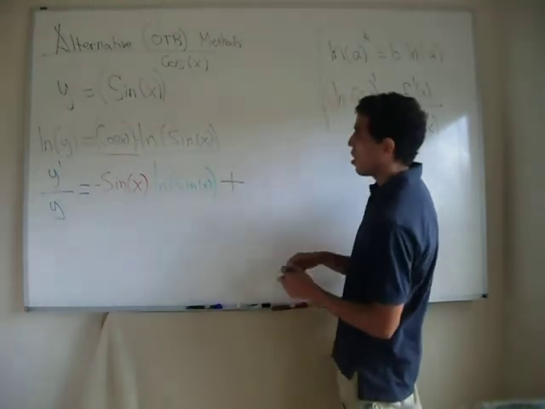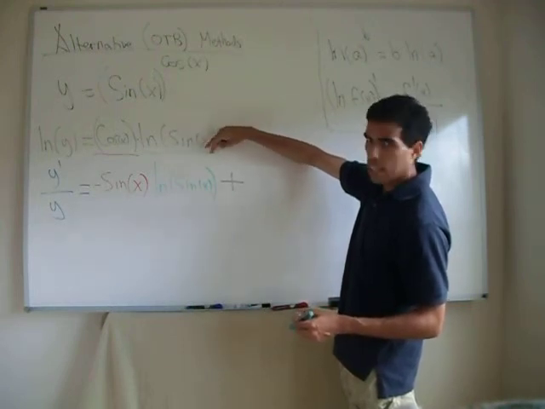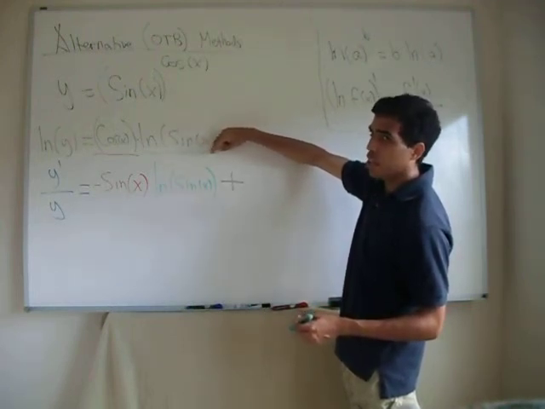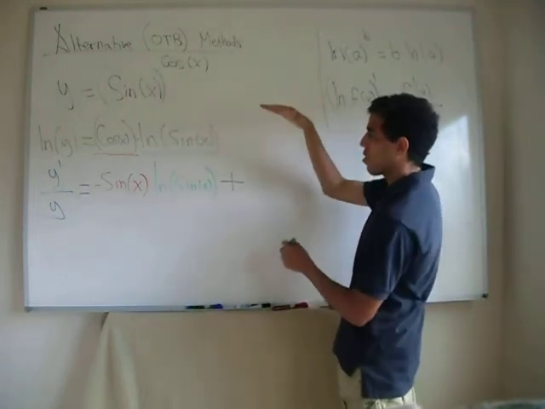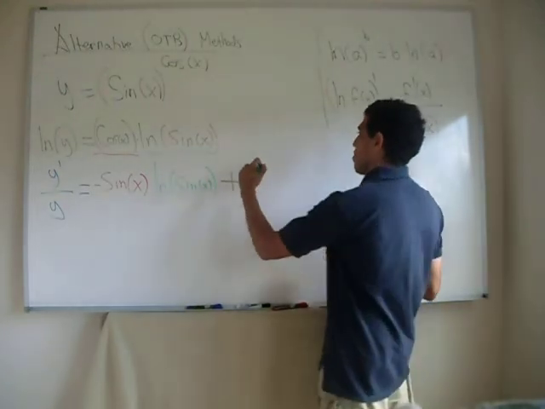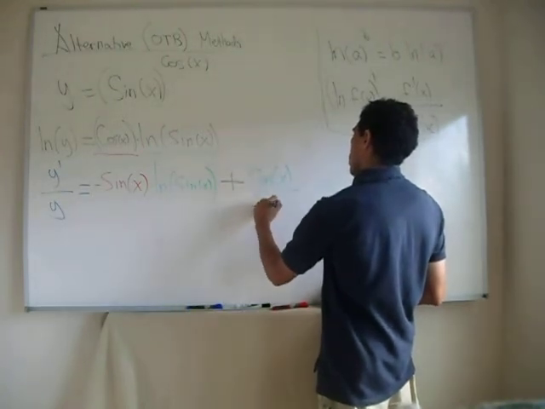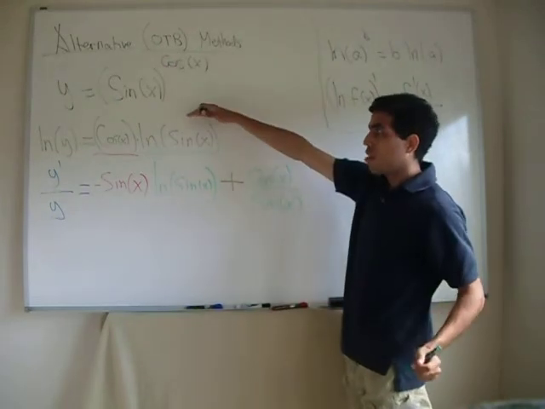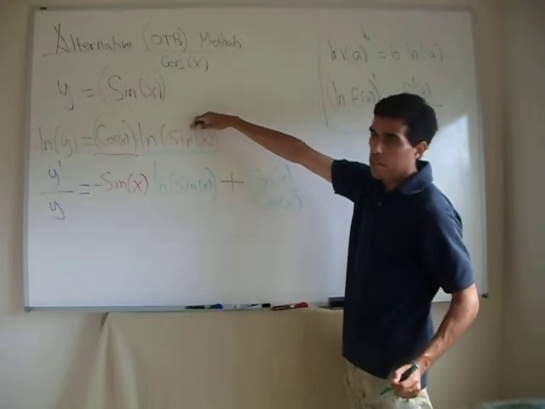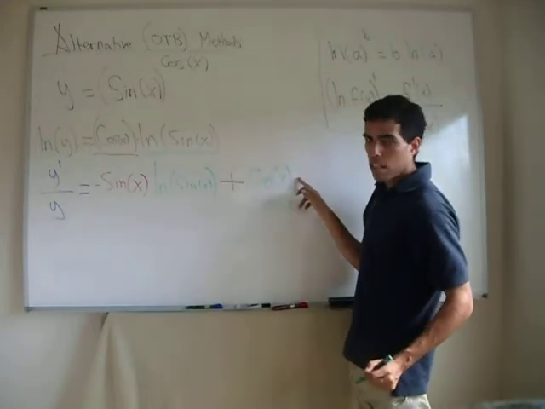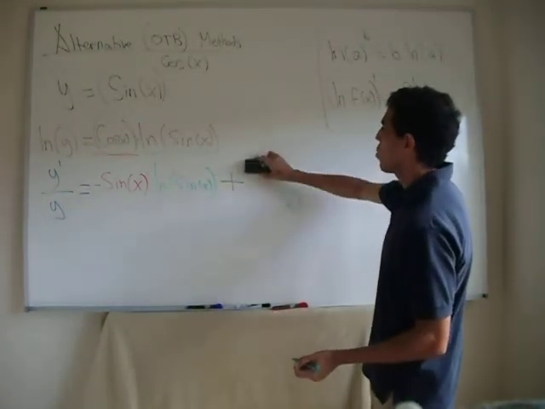derivative of the second one, which is this one, derivative of natural logarithm of sin x, let's do that real quick, is 1 over sin x multiplied by the internal derivative. The internal derivative of sin x is cos x. So we're going to have cos x over sin x. Okay? Again, the derivative of natural logarithmic of sin x is 1 over sin x multiplied by the internal derivative of sin x, which is cos x. But this is cotangent, so I'm just going to rephrase this, okay? Cos over sin is cotangent.